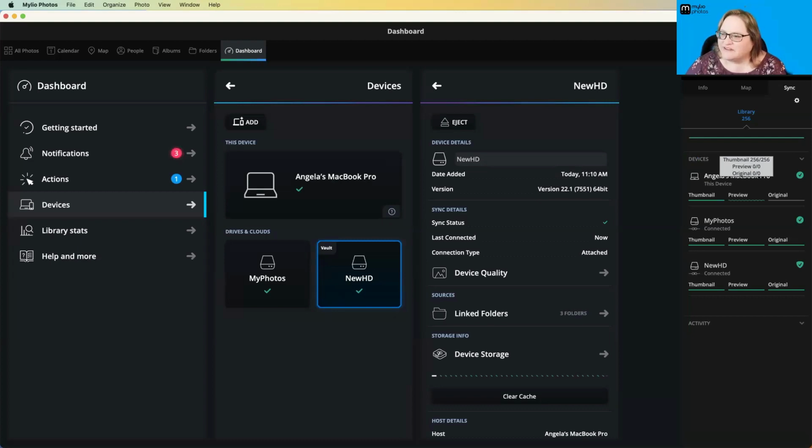Absolutely. Looks like we have a few more things here that popped up into the Q&A. So John says, I have about 100,000 photos in Apple Photos and have begun storing most on the cloud to save storage on my laptop. I recently bought a Mac Studio 2 terabyte external drive where I've located my Mylio library. I've also given the Apple library files there too.